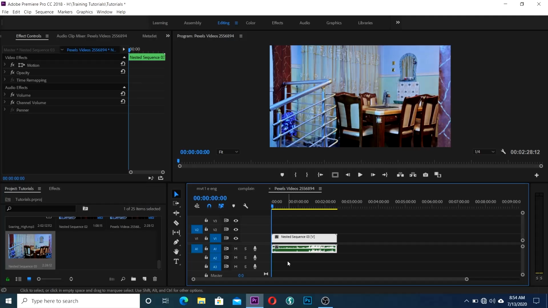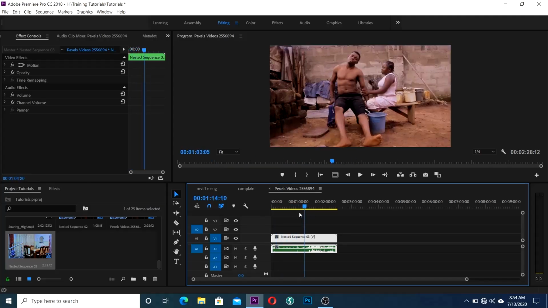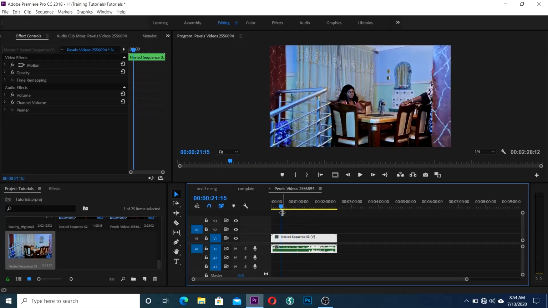A detailed tutorial will be coming on certain effects that require being nested before you can apply them, most especially when you are trying to create 3D related effects in Premiere Pro, which, as you are aware, is not a 3D compositing software, but for editing videos. So if you want to create videos that depict 3D effects, it's ideal you nest them together to have a straight clip to enable you have control over it.